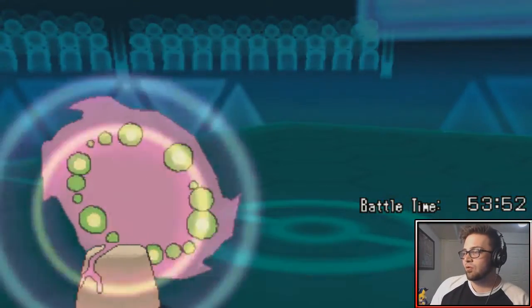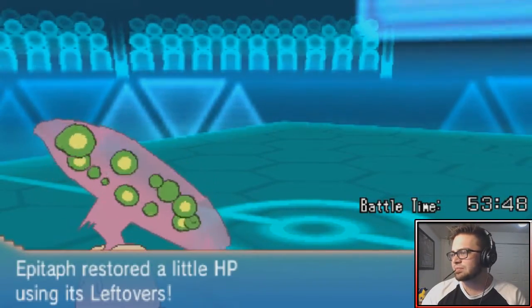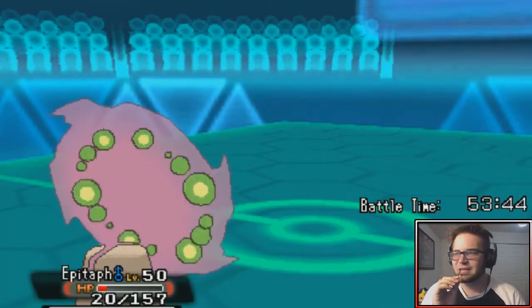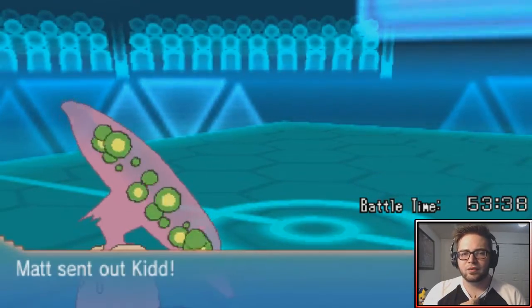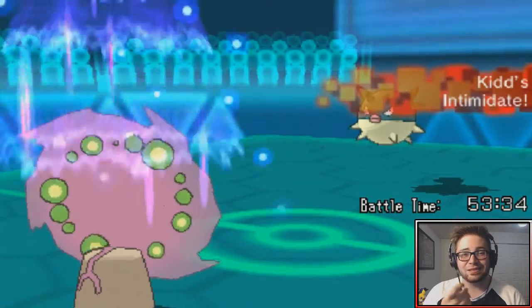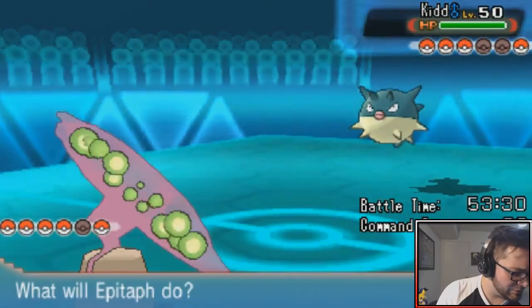So now he has no more ground immunities. Oh no, he does. He's got his own Rotom Heat, if I'm right. He's got his own Rotom Heat, so that's fine. Seeing as how the Meloetta and the Cresselia are both out of the way, I don't need Epitaph around. So what I could do, he goes back out into Kid the Quillfish, which is fine by me. Gets the Intimidate drop. It's fine. It's whatever, man. You do you.